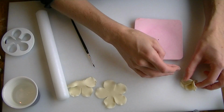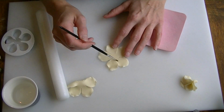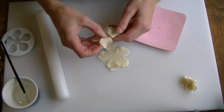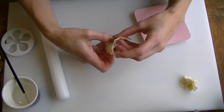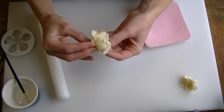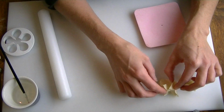You might find when it's on the cake we need to move the petals around. You can, if you prefer, stick 2 of these together. So we'll put some water into the centre, and then we'll put this one into there like so. A bit more water in the centre. Now my petals are flopping around a bit, but don't worry about that too much. Okay, so it just makes it a little bit bigger, bulkier, this one. And then we'll stick them onto the cake.